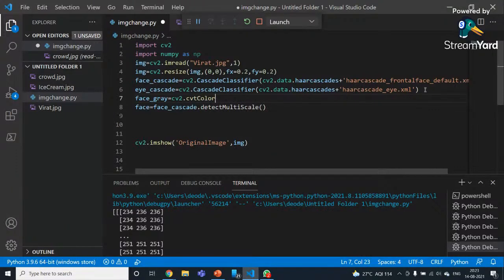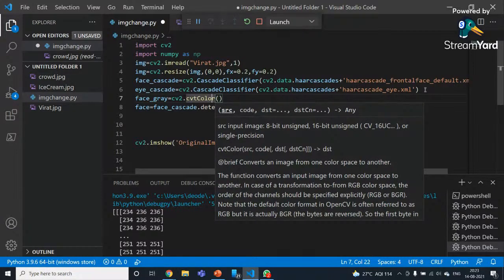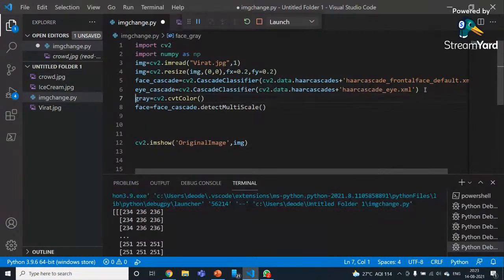Now what this will do is change your image into various types. So you can change it from BGR to RGB if you want to display the image in PIL. I just want to convert it from BGR to gray.